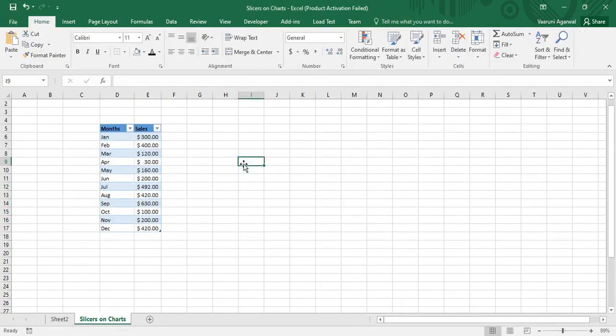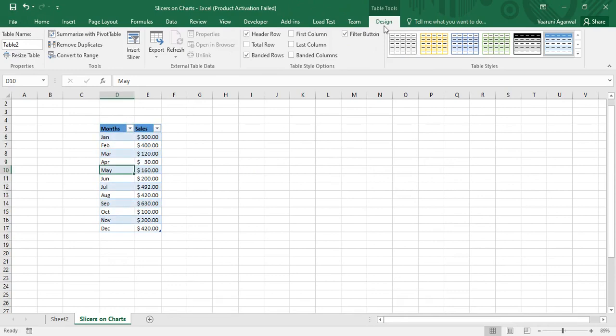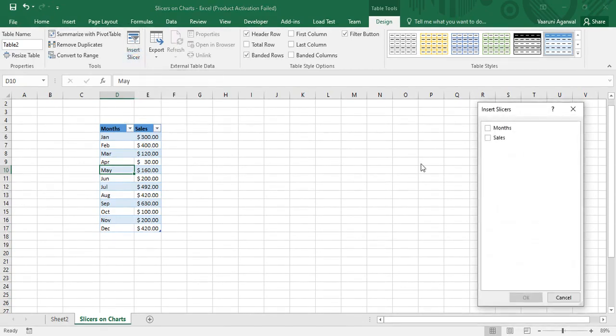You can see that as soon as I did that, this design tab is present, and now I can perform each and every option of the design tab that was available in the pivot table, but it is slightly different. I'm going to cover the significance of a table in the next video. But as of now, we are going to see how we can create slicers for it. Once you have created your table out of the data, go to your design tab, then go to this insert slicer option.